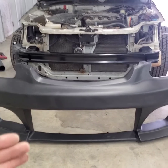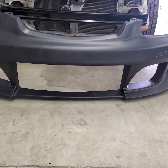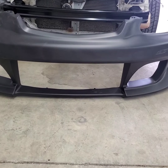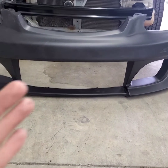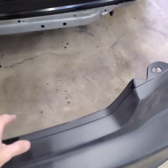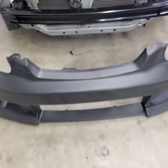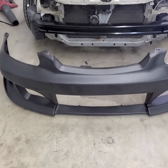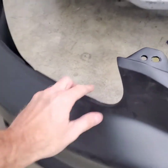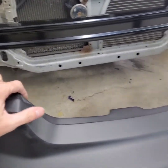But what happens with these bumpers that are poly instead of fiberglass is they're really, really heavy. This bumper probably weighs a good 10, 12 pounds. I mean, it's no joke. You can see how thick the plastic is, but you can literally fold this thing in half and it will just go back to shape because it's just that well built. Obviously, it doesn't totally match OEM specs as far as fitment and things like that.